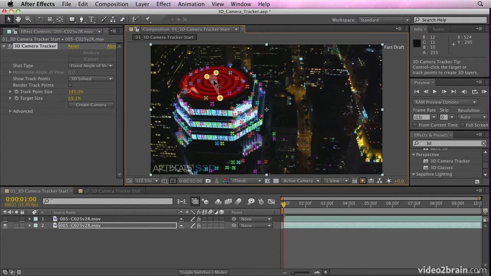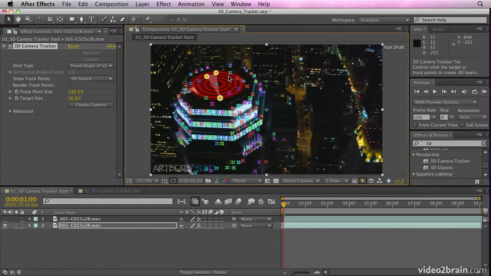If I click on that and select it, notice it highlights those 3 points. And once highlighted, I can actually move the tracker around because the center of the tracker target will be the anchor point of the layer or text layer that I place on there. So I can move it around. If I hold down the Alt key or Option key on the Mac, I can scale it into position exactly where I want it. And I can create a nice helicopter landing pad on top of this building.